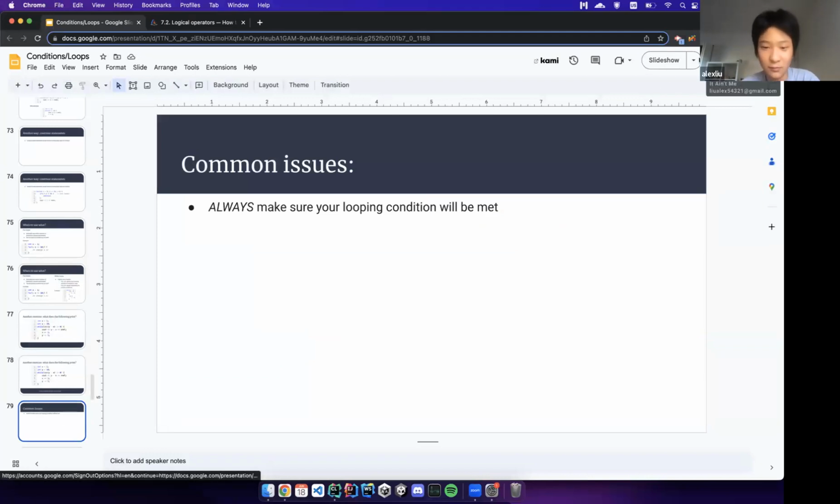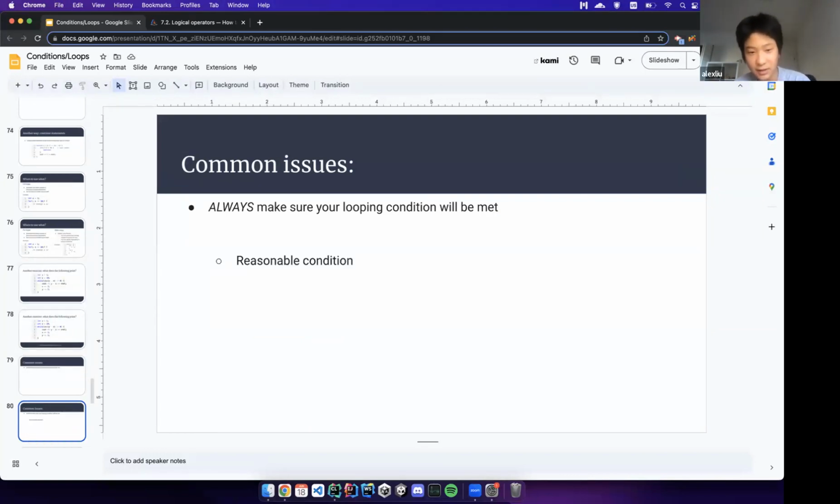So, common issues with while loops. Like Victor said, you don't want to have infinite loops because that's not good. So you always want to make sure your condition is reasonable, a condition that you can reach. Otherwise your computer may crash, or in some cases your computer turns into a heater. It's not very healthy. So if your condition is x is less than zero, but you only increment zero, then bad things happen. If you do get an infinite loop, you can press control C to stop running the code.